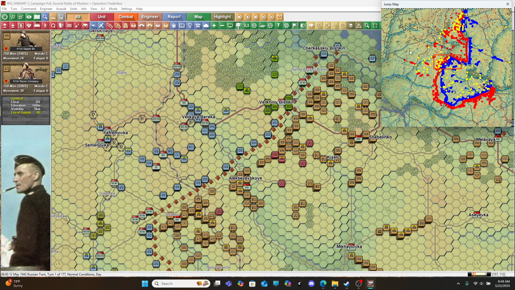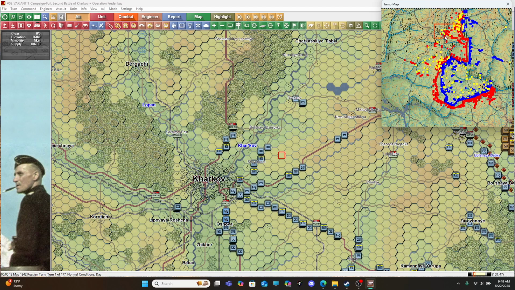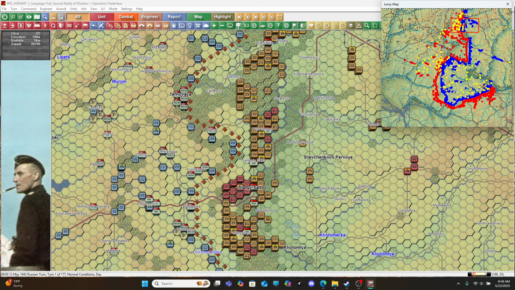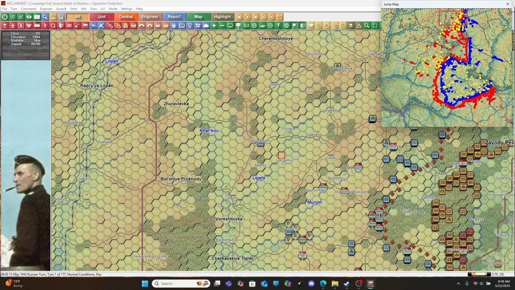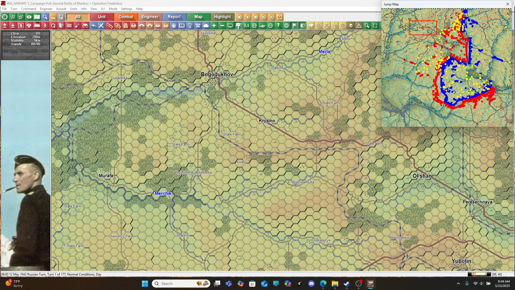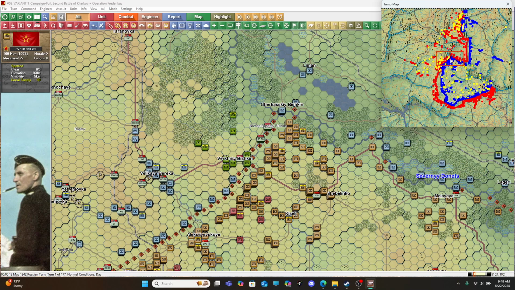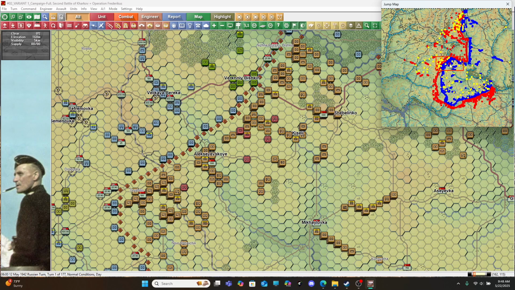So it seems like the Soviets' plan was to try and encircle Kharkov. They've got the bulk of their forces basically surrounding it. So I imagine their plan was to try and pincer their way forward and end up maybe back here. I think we all know that did not turn out, because it is still 1942.